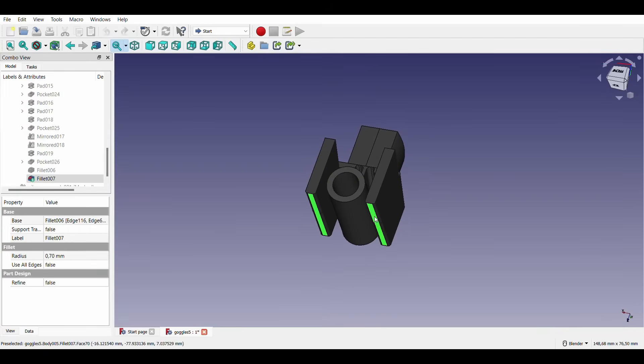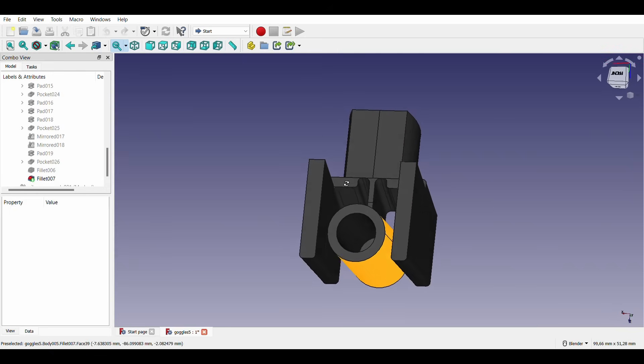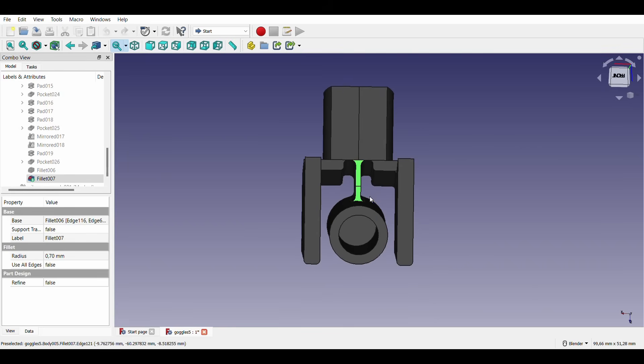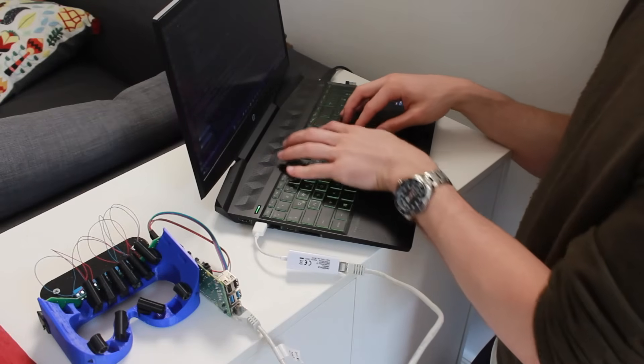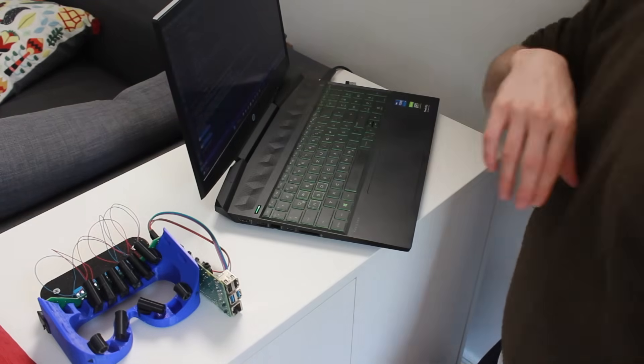There are a few changes that need to be made. The new motors produced a stronger vibration, but since the vibration module is a single solid piece, a lot of that vibration was transferred into the entire goggle frame, making them loud and disruptive. Also, due to the geometry of the human head, different modules had different amounts of pressure, which affected their vibration. So instead I made a module with a rigid part that supports pressure against the head, while the vibration motor just touches the skin without any suppressing force — connected by a thin section of plastic, allowing the motor to vibrate without affecting the rest of the goggles. To make the goggles wireless, I set the processor to run the script automatically on startup and send depth information to my laptop over wifi.